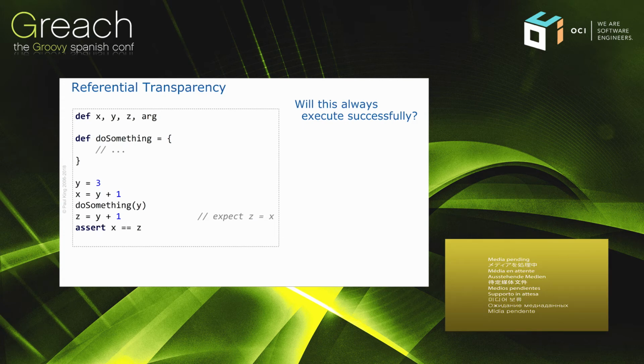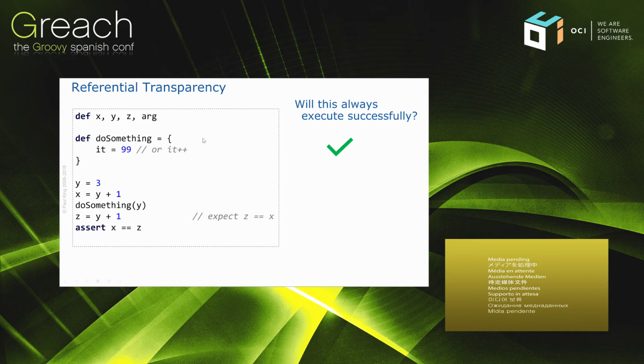Sorry? Depends on what it's... Depends. Good. There are many things that could be inside do something where this will always execute successfully. Even if I do something a bit strange, this is a function with an implicit parameter it, and I've mutated the value of that variable inside my function, which is a weird thing to do. Even then, it won't affect the outside, because that's a local reference inside my function.